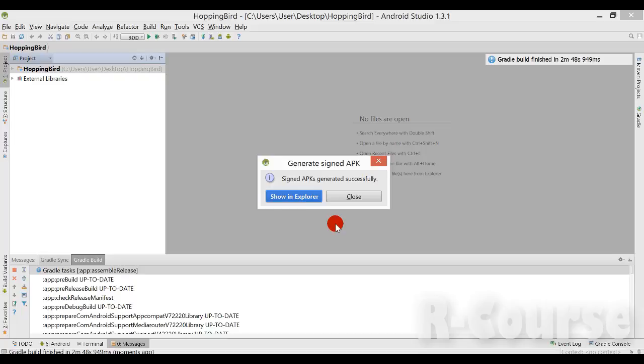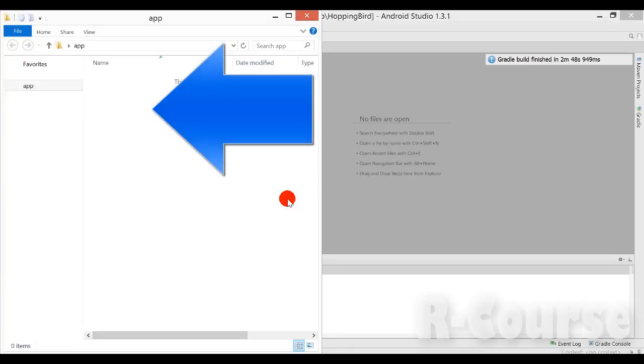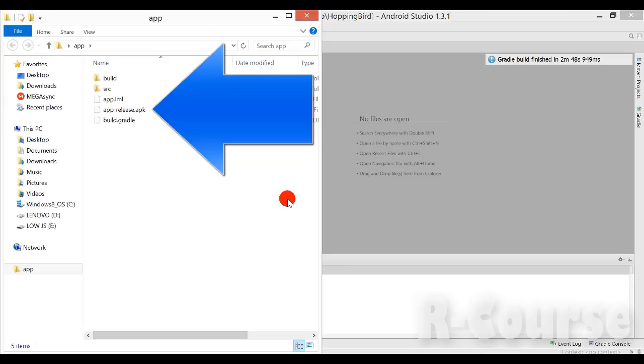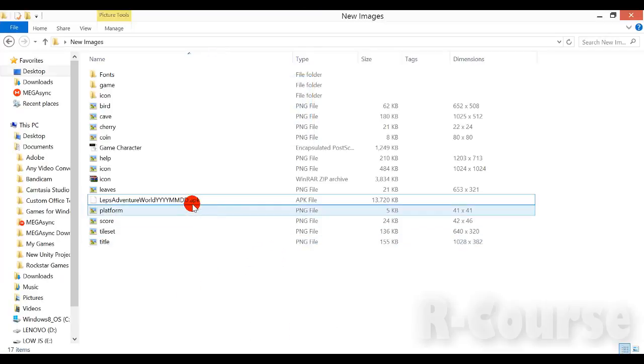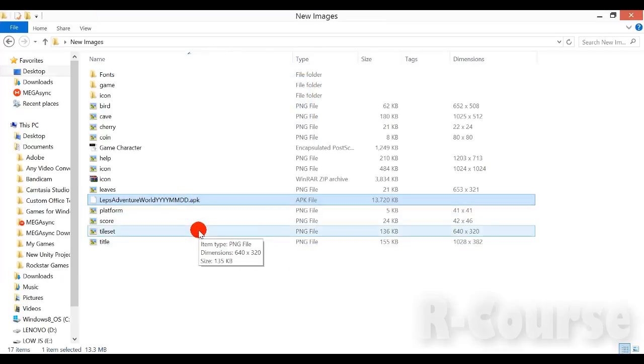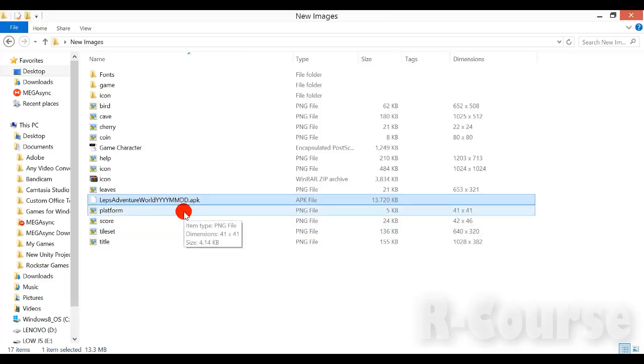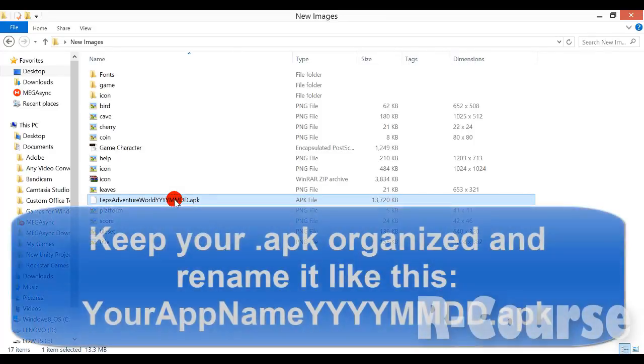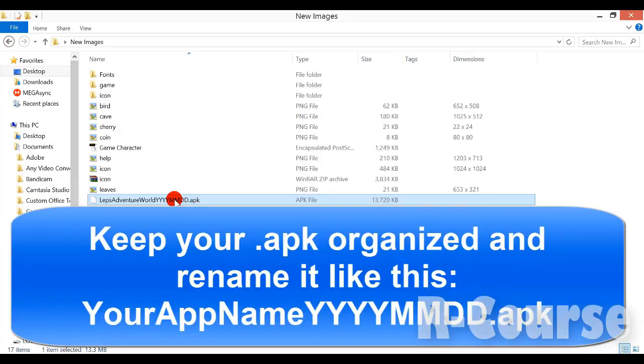Finally, you will see this window here. Just press this one, show in Explorer. Here is your APK file. Actually I already generated it here. After you generate your APK, you will need to rename it.